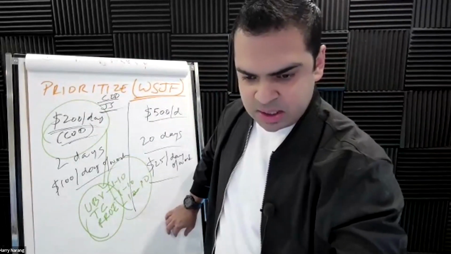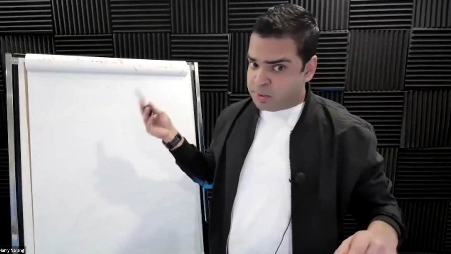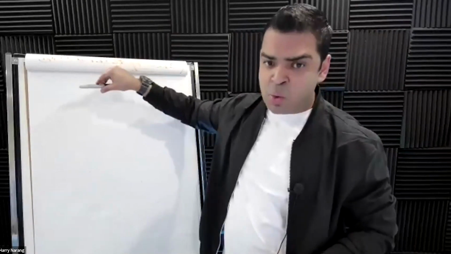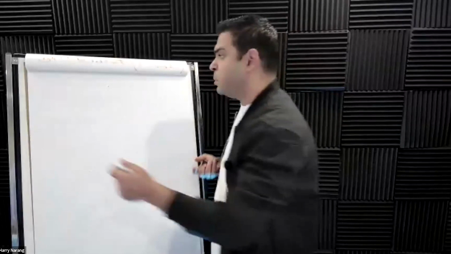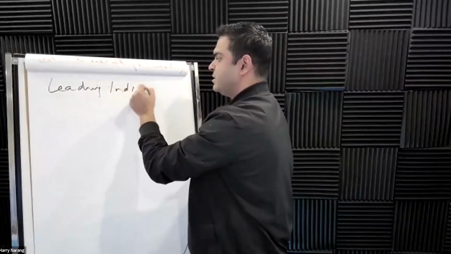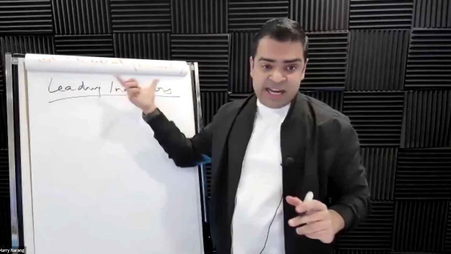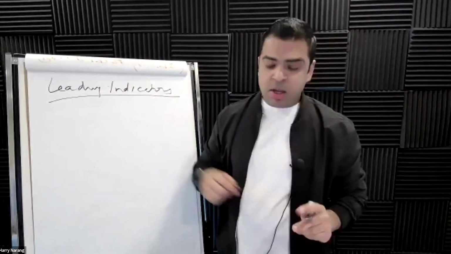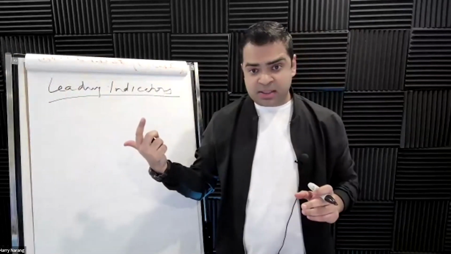Next, we've got just one main thing left, and then we will wrap up. And this is a critical one. You want to pay attention to this. This is probably one of the most nuanced topics in product management. Very, very few product managers really understand and use it the way it's designed. For obvious reasons, it is tricky, it is subjective. Leading indicators. What is it? It comes from economics, not from business.